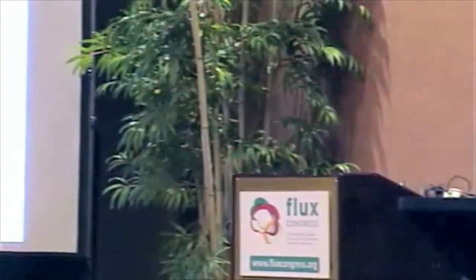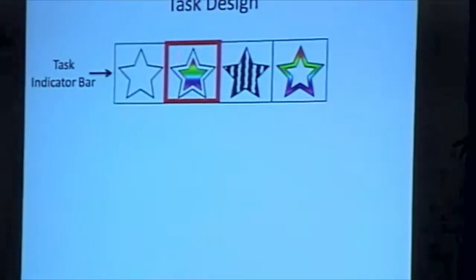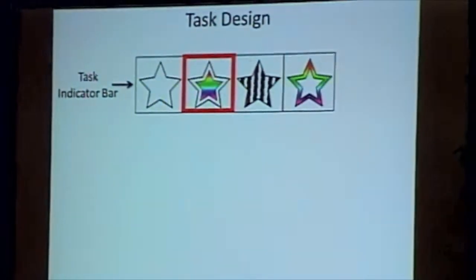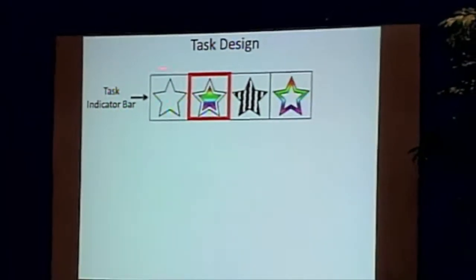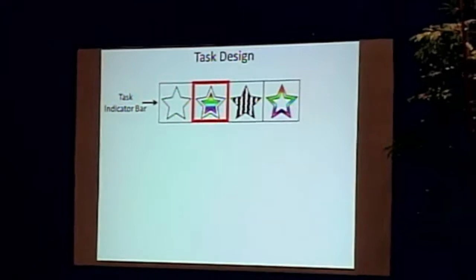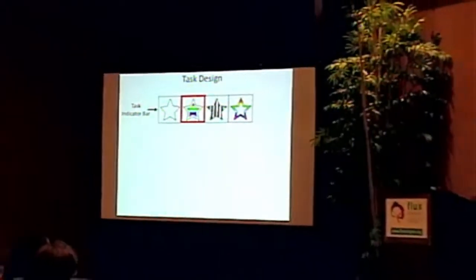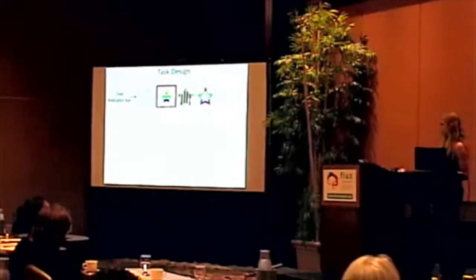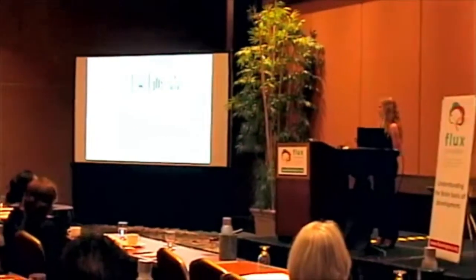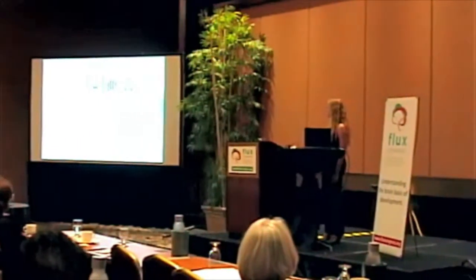And just to break it down for the underlying structure, we have the task indicator bar, and there are 4 different roles or tasks that can be cued during a trial. And so first we had shape, then inner color, then pattern, and outer color. We chose these just because there wasn't a lexical demand, it was easy for kids to do, and it was fun and colorful.